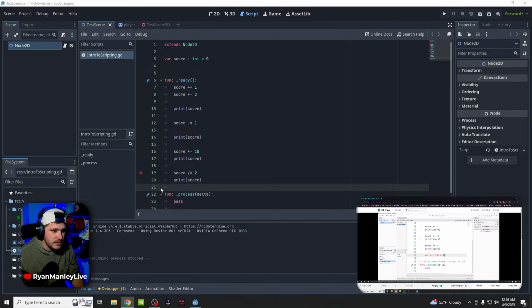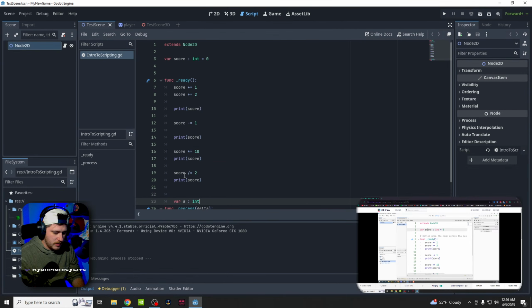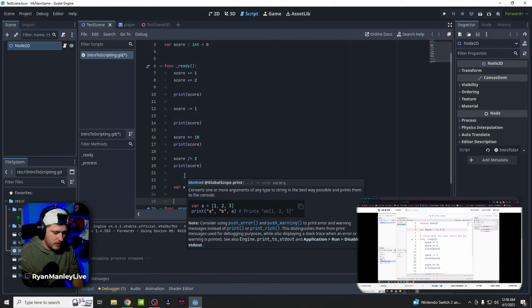Now, you see I'm defining a variable inside of the ready function here, rather than outside. Well, you can define variables pretty much wherever you want. All that matters is the scope of the variable, okay? What can access that variable? Since I am defining this variable inside of a function, that means that this variable can only be accessed and used inside of the ready function, okay?